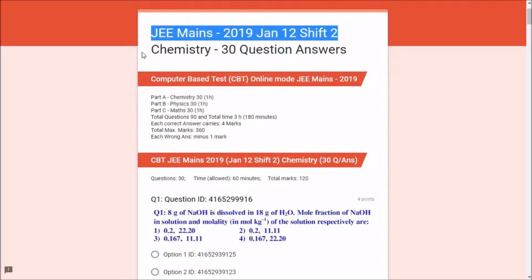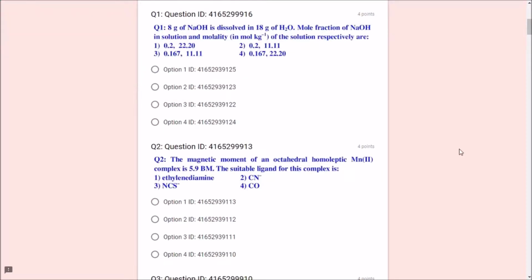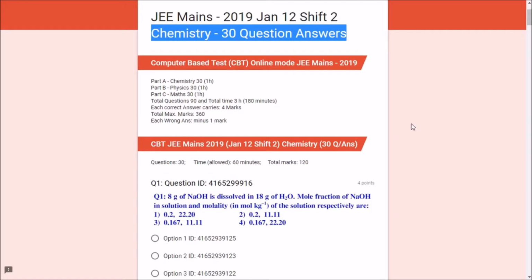Good morning friends, welcome to the series on Joint Entrance Examination Mains 2019. Dear friends, I have taken this question paper from a book which is available on amazon.com. In that book there are links provided to open these January question papers of chemistry, where you can practice original chemistry papers of JEE Mains 2019any number of times.